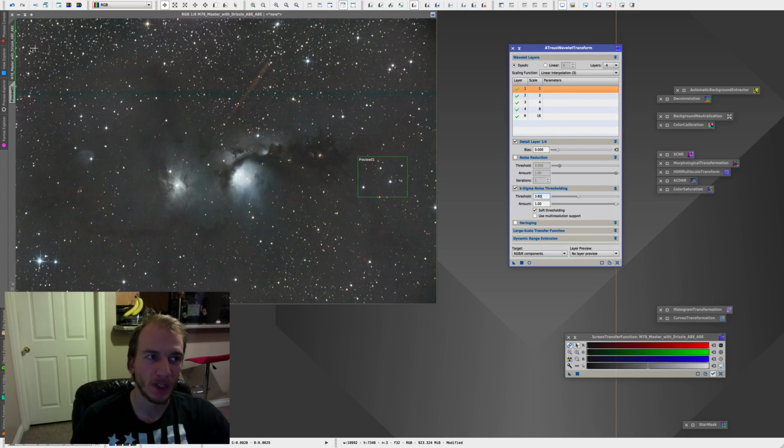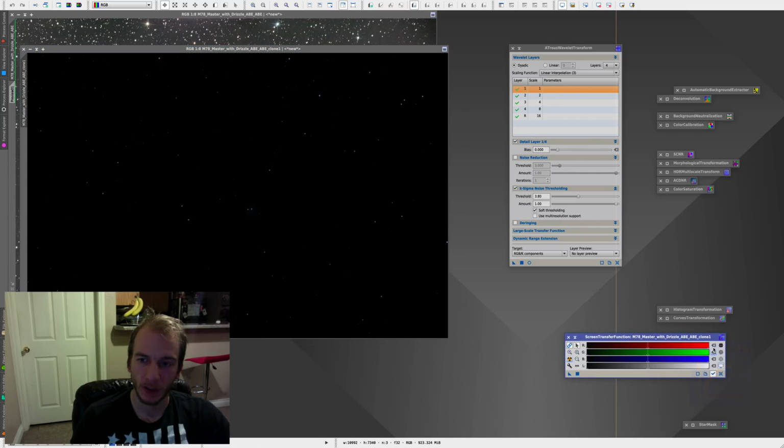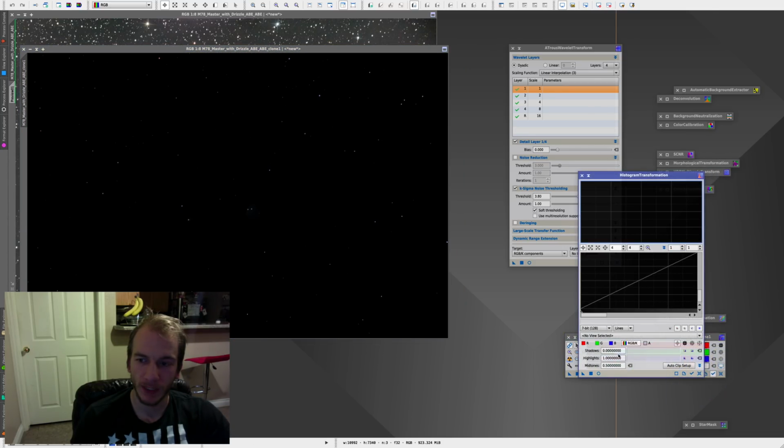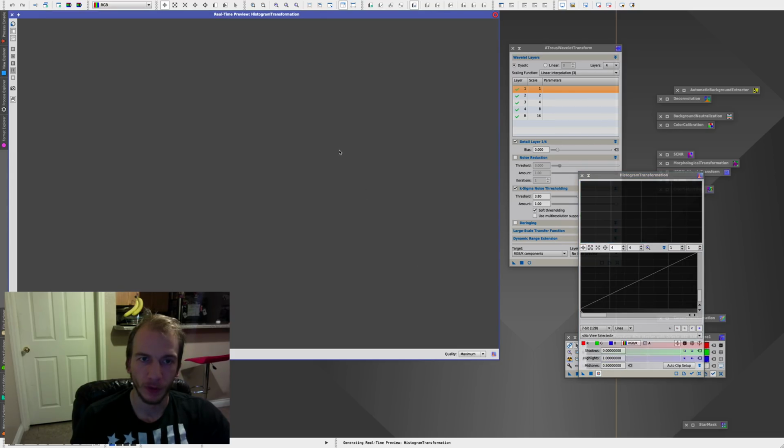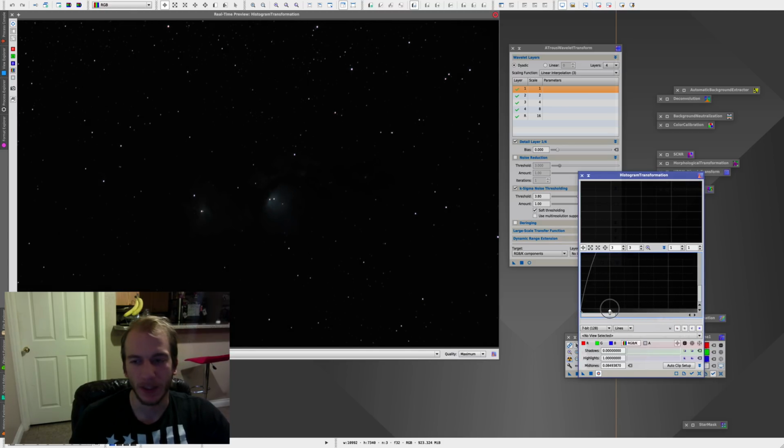So we're going to once again do a clone and reset the stretch, open histogram, reset of course here. We're going to open this preview, and now it's the opposite. We don't want the stars now. We only want the nebula, the nebula and the stars, I guess.